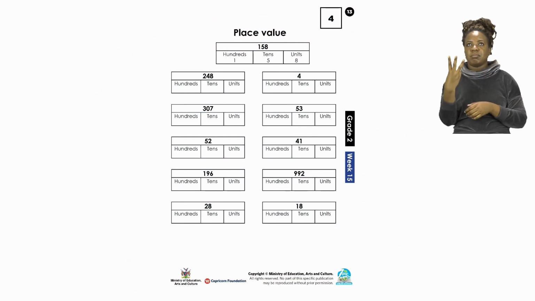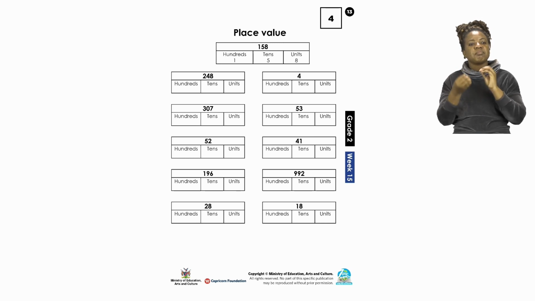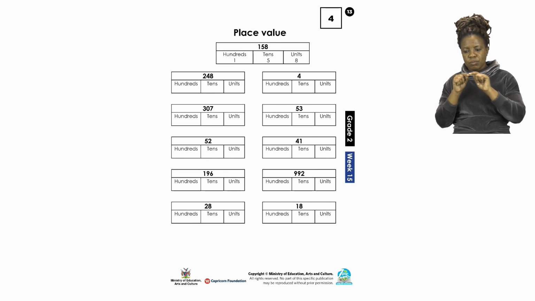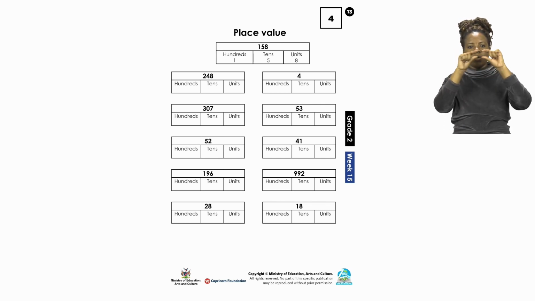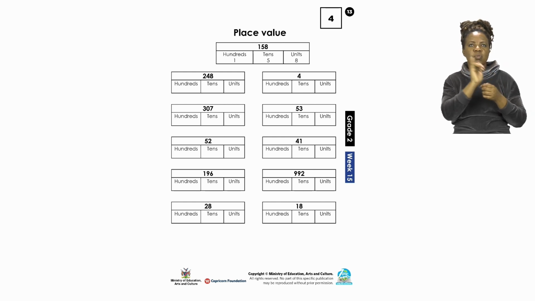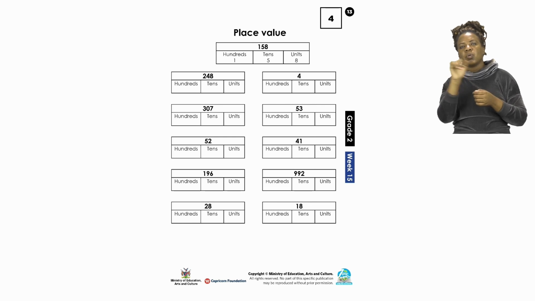On page 13, we are moving on to place values. Now, a place value is, we all know, the place that a number sits. Today, we have 3 of them: Grandpa Hundreds, Mr. Tens, and Mrs. Units. It's going to be your job to fill in the boxes with the correct place value. Now, the numbers on top need to go to the correct place value. They have shown you for number 1, the example, that 158 has been put in a box.